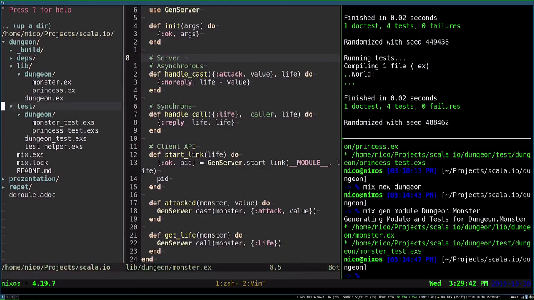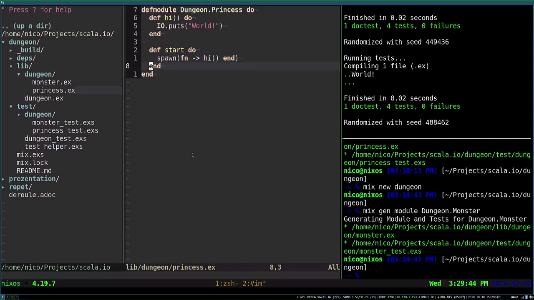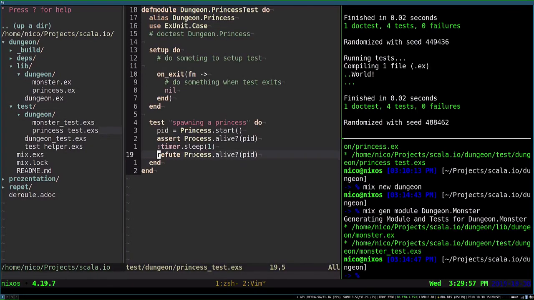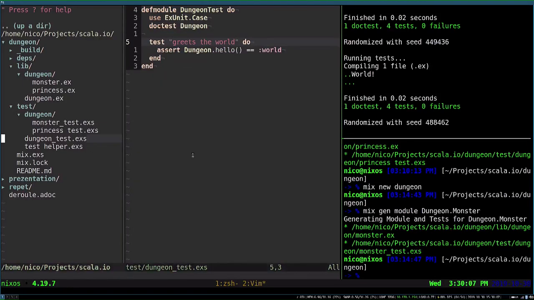Now we want the princess to do something because she just says hi, and we want our princess to be smarter than that. Same thing for her. We're going back to the princess, and maybe I'm going to skip. What time is it? I have 20 minutes. It's okay. So we're going to the dungeon. The dungeon is where the princess will fight a monster. See? I've prepared the talk very much.